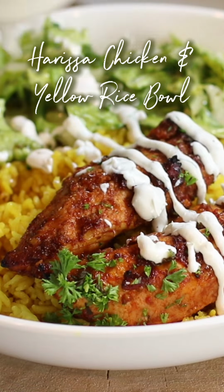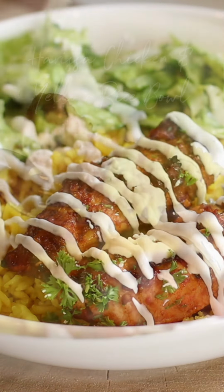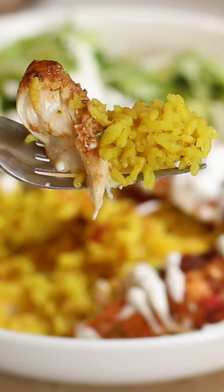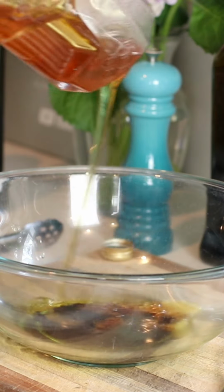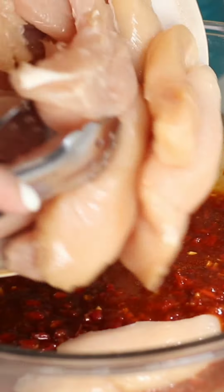I love making these harissa chicken and rice bowls for my family. We're going to begin by marinating the chicken. In a bowl, I have some garlic, olive oil, balsamic vinegar, honey, harissa sauce. I'm just going to add the chicken to it.